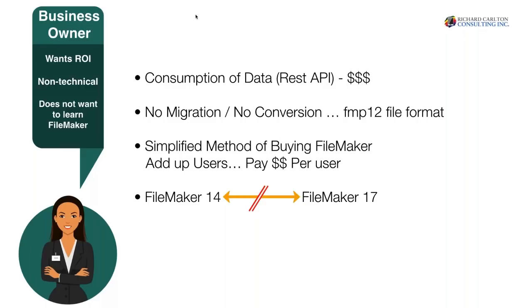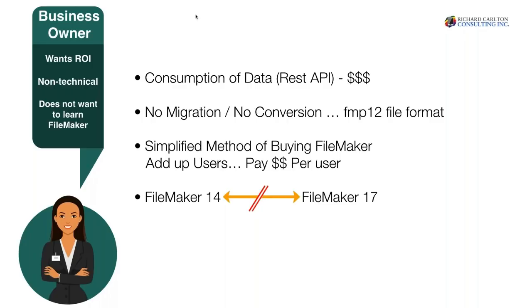So I have 5 people. Well, what if one of them wants to use Go, one of them wants to use WebDirect, and 3 of them want to use Pro? Doesn't matter. FileMaker actually doesn't even care, really. All they want you to do is say 5 people, X number of dollars, and they give you all the software. So it makes the sales process much simpler. It's been an issue for a long time. FileMaker is striving to improve that. So instead of having 2 copies of FileMaker Pro out there, we really have 1 copy, which simplifies things.